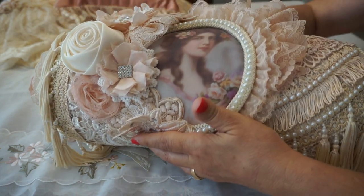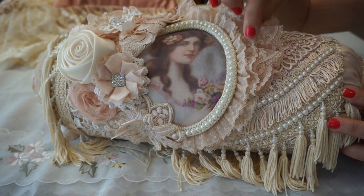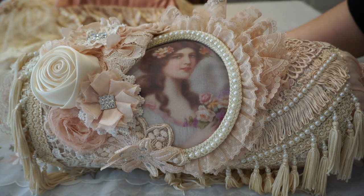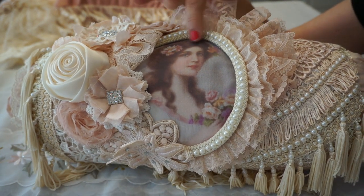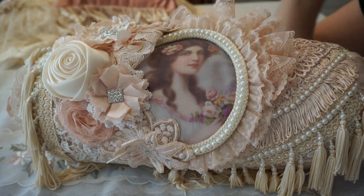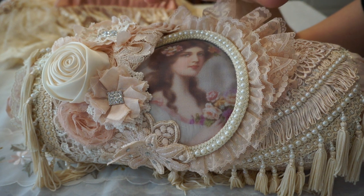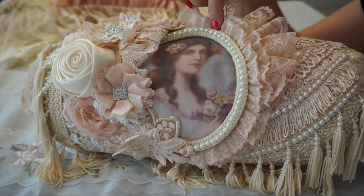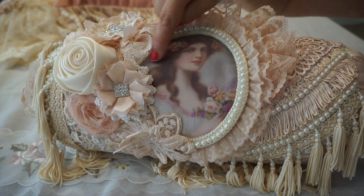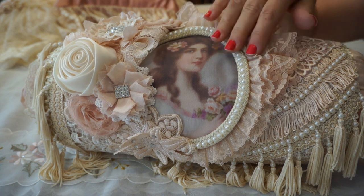The front of the cushion features a beautiful lady printed on the fabric using the technique that I had done the tutorial on. Freezer paper is still the best and most economical way, and I always get such beautiful results. I used a little bit heavier fabric this time and it turned out really pretty. She's absolutely gorgeous, so I made her the focal point of the cushion in the center. Then using a heavy corded trim, I tea-dyed that and then covered it in pearls all around.